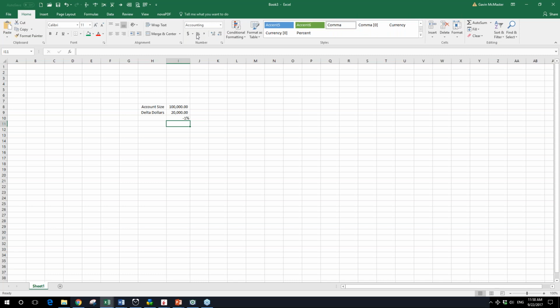Purely in terms of price, you're going to lose roughly delta dollars times the price move. You're going to lose roughly $200, which is very little in terms of your total account size. Now, I recommend a 1-to-1 ratio, so no more than 100,000 for your total account. If the market drops 1%, you lose 1,000, which is 1%. Now, if for some reason you let your delta dollars number get to 400,000 for whatever reason, now all of a sudden, if the market drops 1%, you're losing $4,000 or 4%. So that's why I try to keep this number as low as possible.